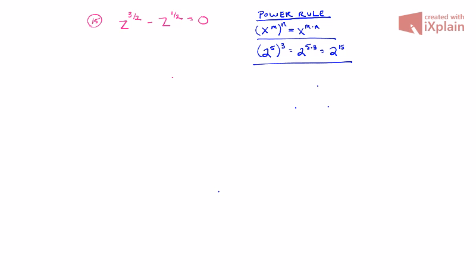What I'm going to do is play around with this z raised to the 3/2. Now, what you want to start getting used to is working with the context clues of your problem. Notice that in your problem you have a z raised to the 1/2. The question you should ask yourself is, is there a way that I can break this 3/2 apart so that I can clearly see a z raised to the 1/2?